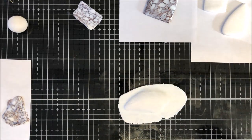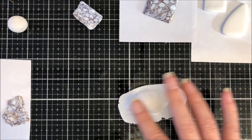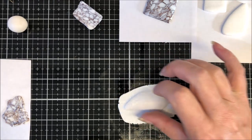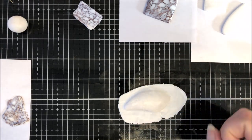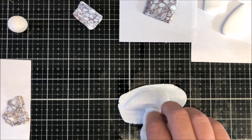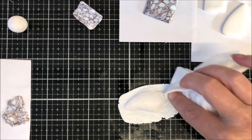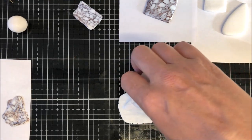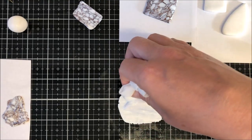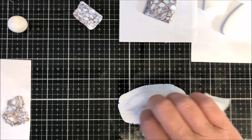And I was going to pop this back in my mould, but it's gone over really well. Can't see any air trapped, so I may just... muck on my nail. I know I've wiped it on my clay. That'll teach me. I'm just going around with this wet cloth, then my finger doesn't drag. There we go.